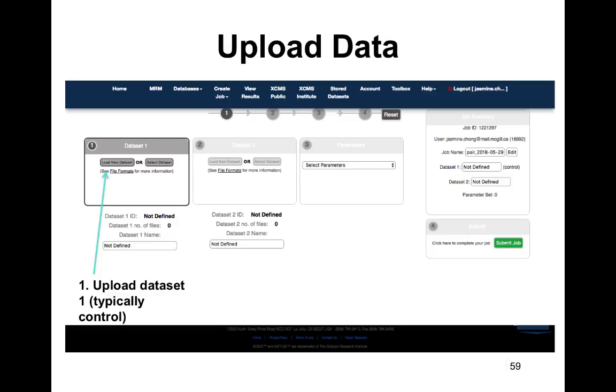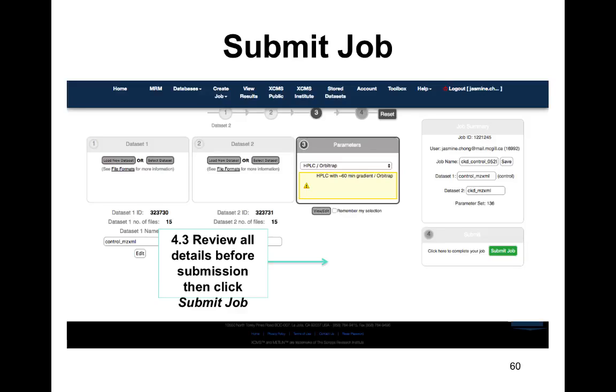Again, we're just sort of stepping through this fairly quickly. So once you've chosen your job, then you're uploading your data. There are more slides we'll show you to sort of walk you through this. But again, it's fairly standard with web tools. Click, press, and as long as you know where your files are, it's relatively painless. Once you've uploaded the data, then you can submit the job. And it's, again, step 1, step 2, step 3.